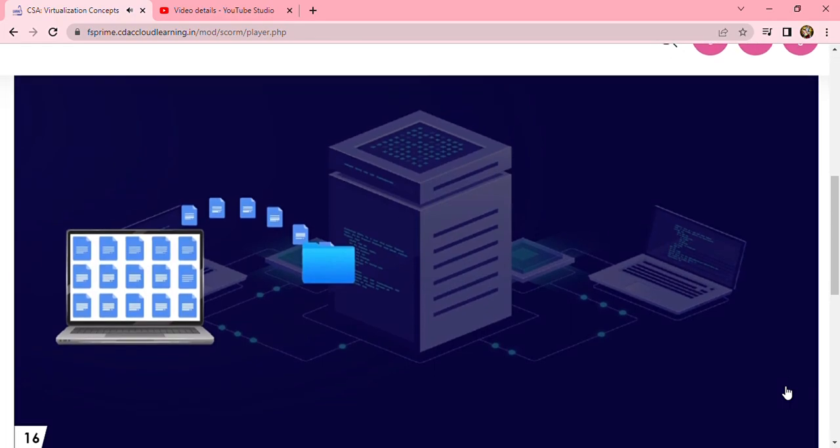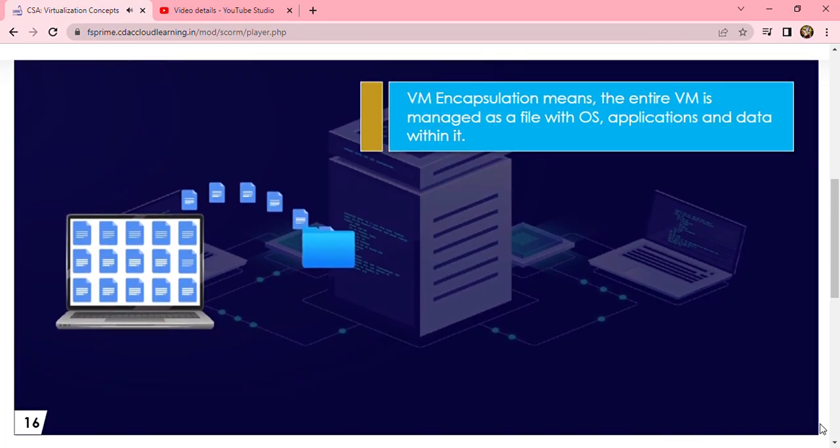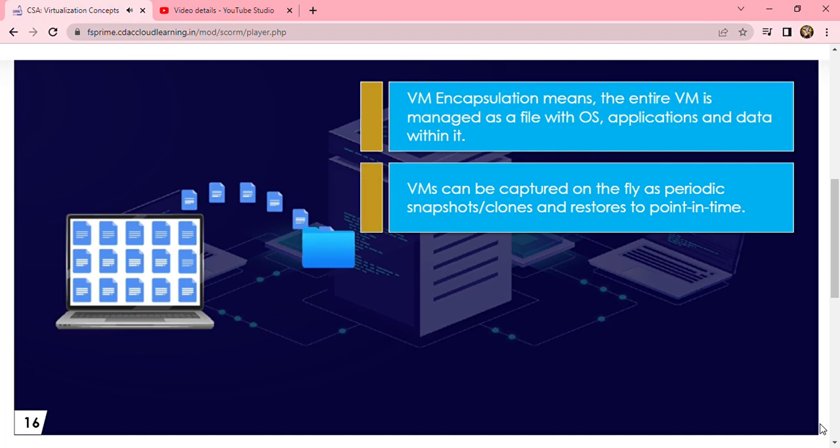Encapsulation. VM encapsulation means the entire VM is managed as a file with OS, applications, and data within it. VMs can be captured on the fly as periodic snapshots or clones and restored to a point in time.